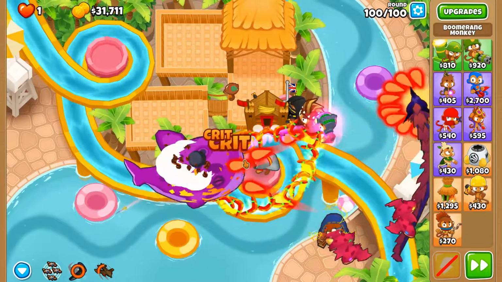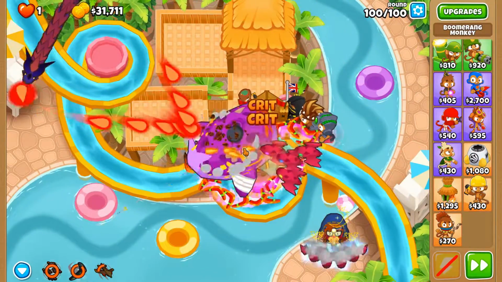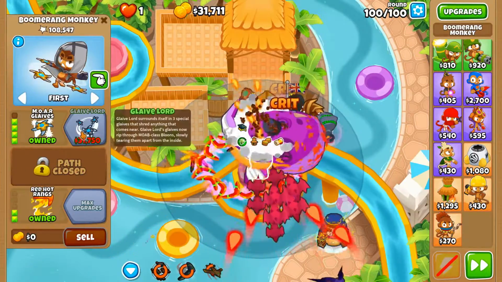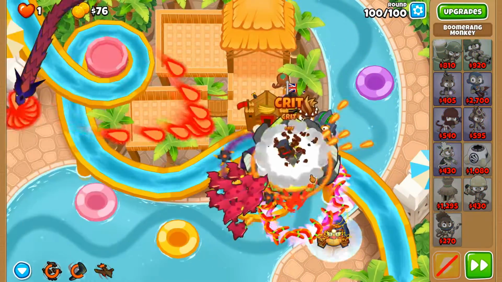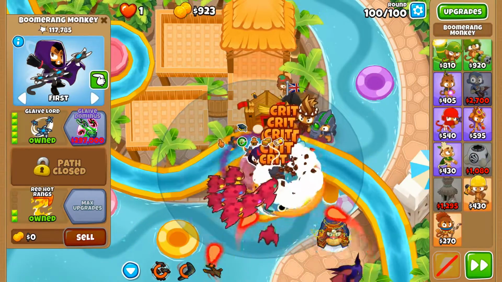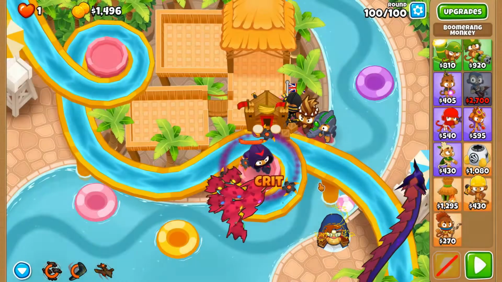Okay, so once you're in range, then activate the Perma-Charge ability. Okay, we're going to be using that ability as well. And then hopefully, with all of this combined, we'll be able to get through this. Okay, the DDT has been taken care of. Good. The Glaive Lord is active, so yeah, the ceramics just had no chance there with our glaives orbiting around the Glaive Lord. And we've got a nice instant monkey here, 300 Spike Factory.